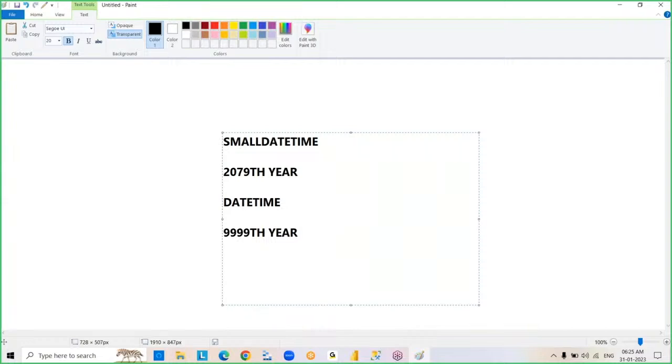So if you want to store only date or only time, even for that we have data types like this. Because sometimes we are going to store only date values, only time values. So for that we can use these data types. These are the data types we have in the number family to store different types of data.